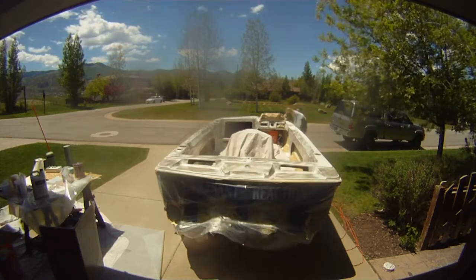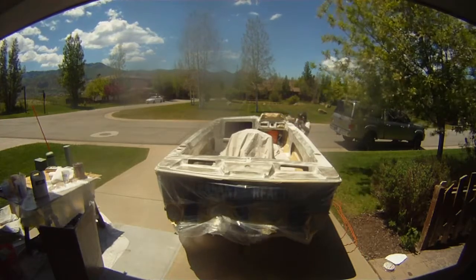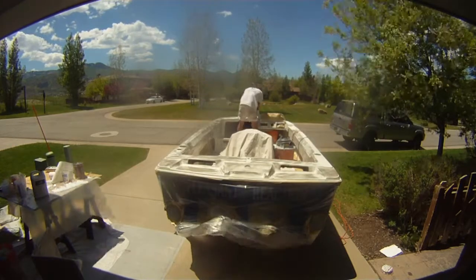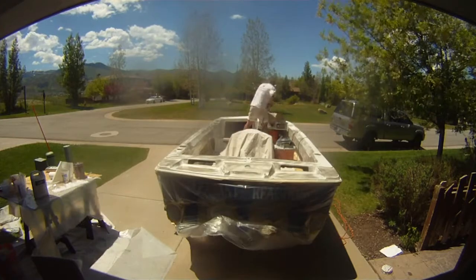The beauty of the guide coat is that once you've sanded it, it's gone. You can see from the rail there that that's a nice bright white. So as you go through, you get a really good view of it. Once you get the black off, you've sanded it down smooth, you're good to go.